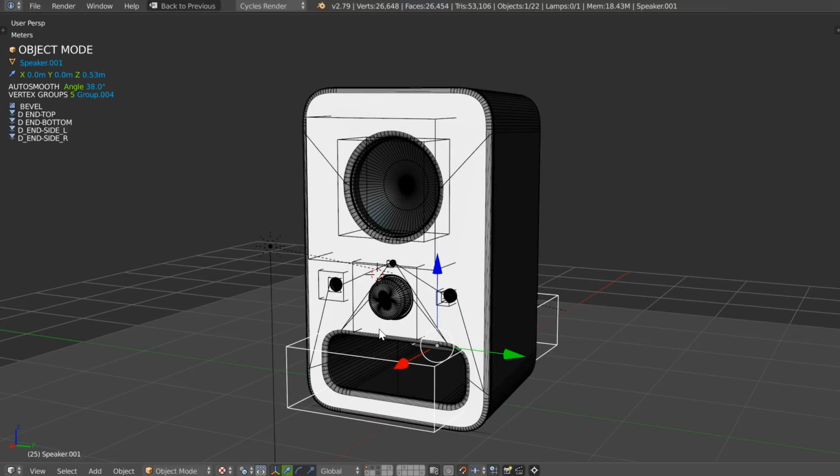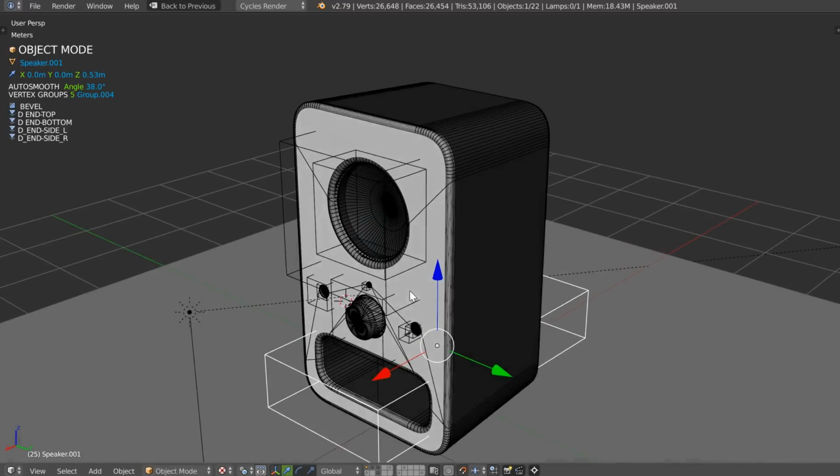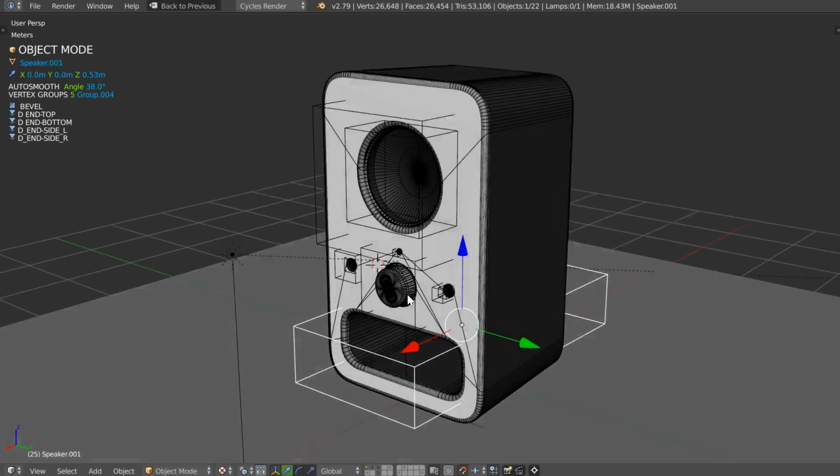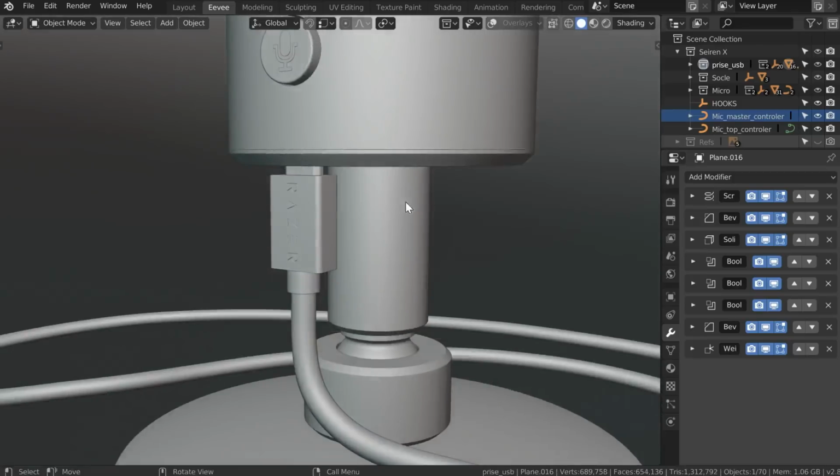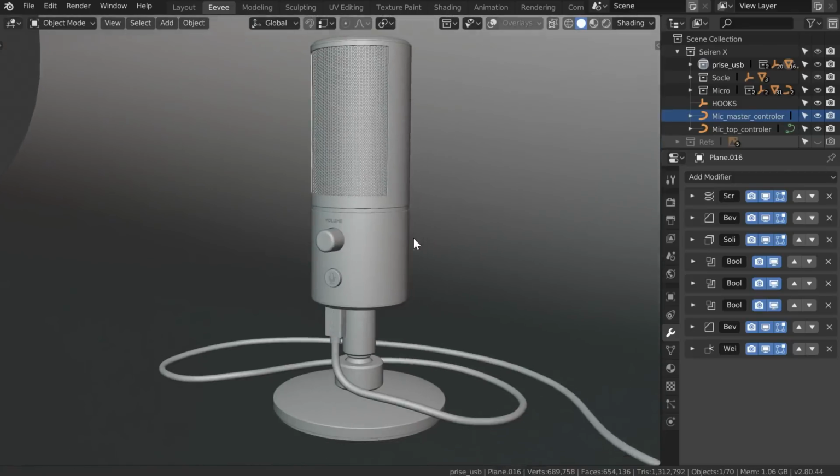So for that, I made some great tutorials on Gumroad, so you should look at them. And on YouTube I also made some videos, but it's more to show SpeedFlow, to show you how to use it with some workflow. To make this kind of asset, or this kind of asset, this is a totally different process.